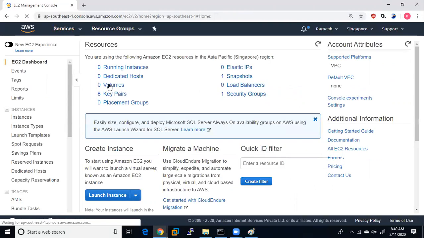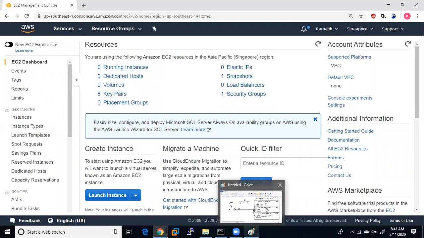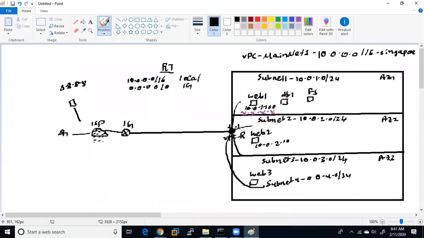Sir, one query on that route thing. You have created a route which goes to the internet. You selected that for internet access, so this VPC should connect to this internet gateway, right? Yeah. But we haven't decided how communication works from one availability zone to another availability zone, and what level of access you can have. When you talk about communication between subnets within a VPC, communication will take place via the VPC router. There's no need to touch the internet gateway.